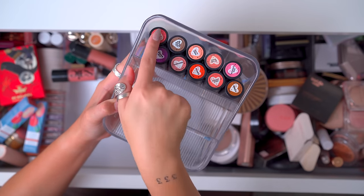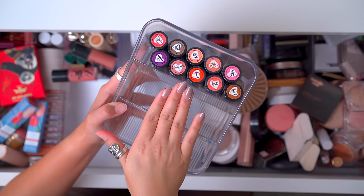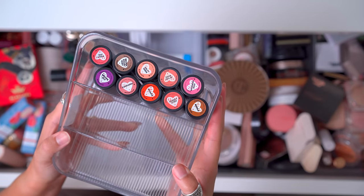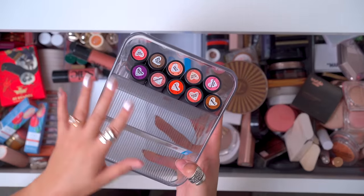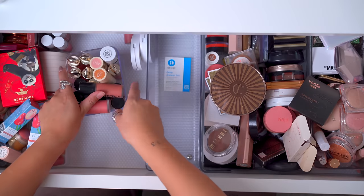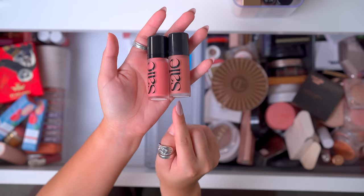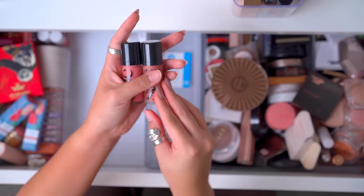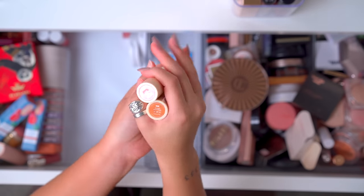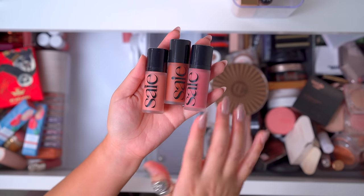Then we have my Nudestix — and I always tell you guys, I have a lot of these. I love them. I don't think I'm going to be getting rid of them, but I will be swatching all of them to make sure none are dried out. If they are, I'll probably repurchase them. These are all the shades I have — pause if you want to see them. Now I'm going to grab this acrylic container — these are all going to be liquids and creams. I have my Say Dew blushes in the shade Sweetie and Cutie — I'm obsessed with these shades and this formulation, so I'm keeping these. Keeping my Persona because I'm going to do a video and I'm obsessed with these multi sticks. This is a blush and bronzer in Dune. More Say Dew blushes in the shades Rosy, Spicy, and Chili — keeping them all.